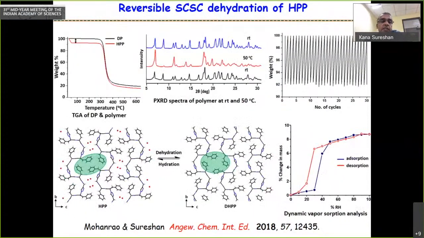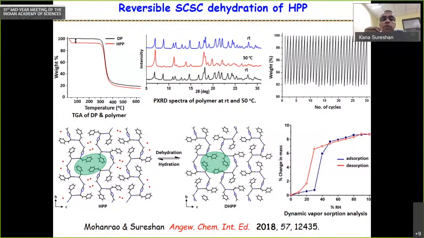This is again a single crystal reaction. And this water goes if you heat this material below 50 degrees centigrade. Even at room temperature, if you blow dry air, the water can be released. And this is very much reversible. We have shown at least 30 cycles of hydration and dehydration with this crystal. And you can solve the crystal structure with water or without water. So the interesting thing is this water absorption. Such materials which can take water reversibly from the atmosphere are interesting for atmospheric water harvesting. There is a lot of water, at least 6 times the water present in river bodies is present in the atmosphere actually.